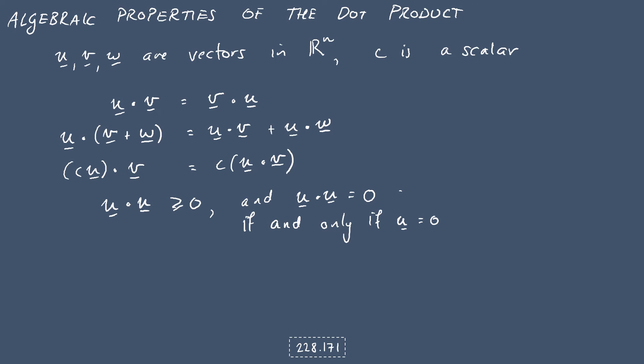So the other thing that we defined was the dot product. So remember the dot product is an operation that takes in two vectors, so two vectors in, that will be u and v, and a scalar out. So it just takes two vectors and turns them into a number. Now numbers don't behave that way, so let's just explore a couple of properties of the dot product, and these are the rules that we're allowed to use when we're manipulating expressions involving dot products.